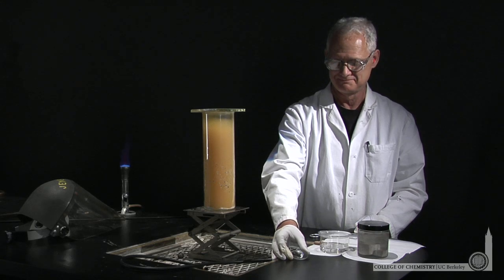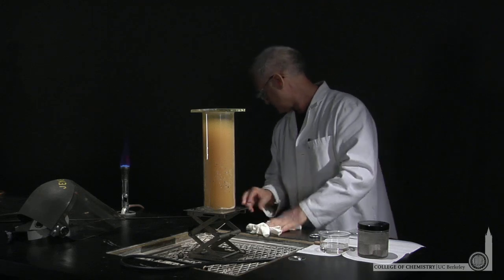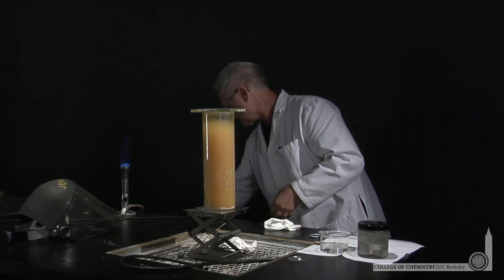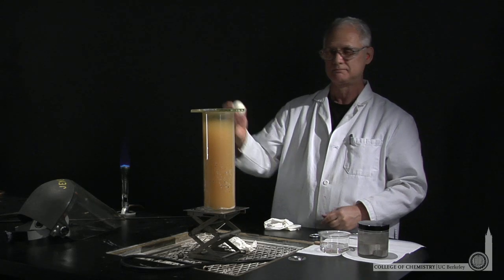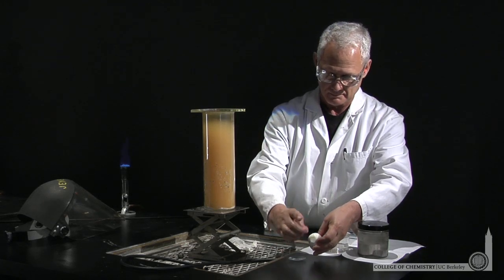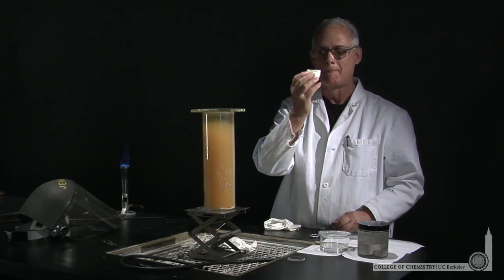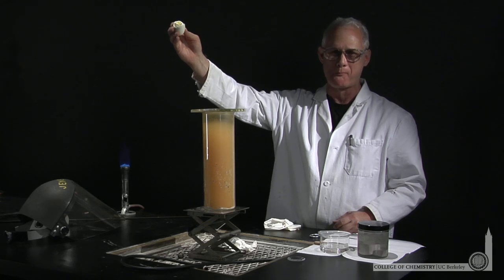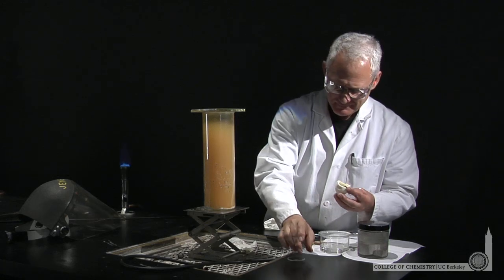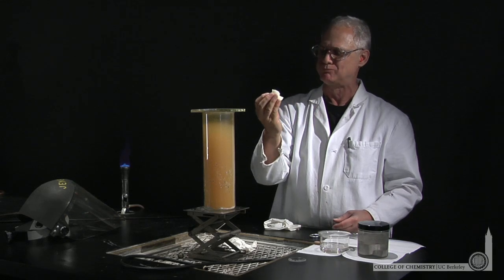There it is — purified in advance from Lonnie Laboratories. Lonnie tells me the salt he makes in Lonnie Laboratories is far superior to any salt you can buy in the store. Lonnie's going to demonstrate — clearly hasn't had his breakfast this morning — that Lonnie Labs salt is far superior to any salt you could buy in the store. Thank you, Lonnie, for that demonstration that sodium chloride is an important spice and food flavoring. And when you make it yourself, the satisfaction is so much more complete.